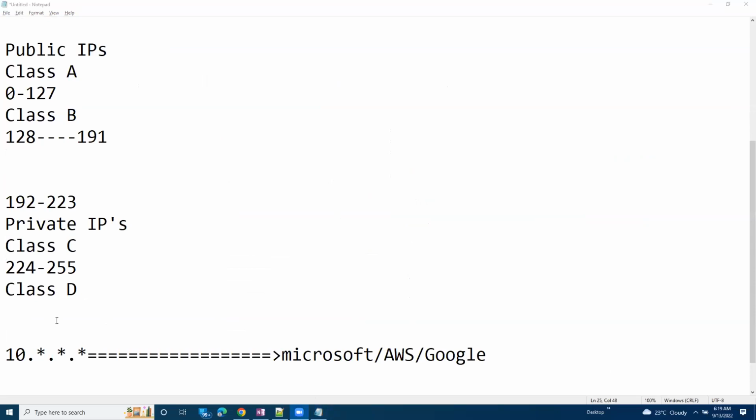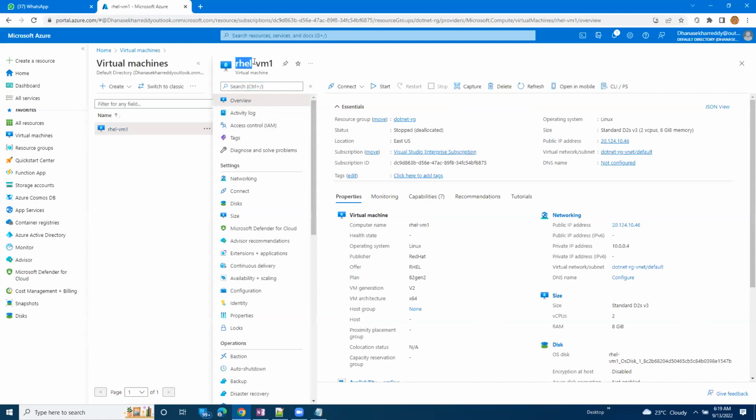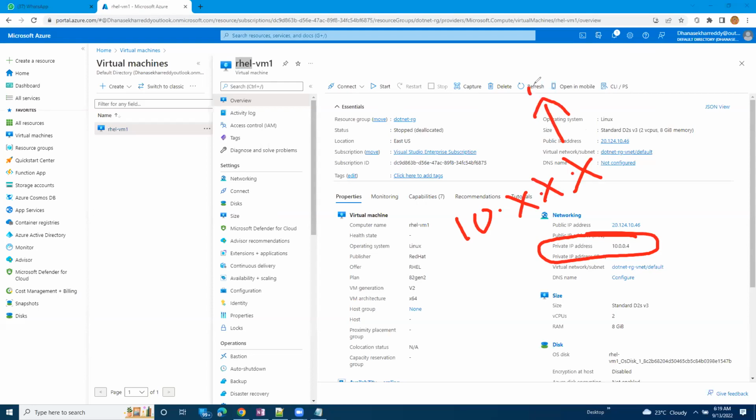If you observe, our virtual machine has one public IP and one private IP. The private IP starts with the 10 dot series, which is used by big organizations in the world, that is Microsoft, AWS, Azure, Google Cloud.